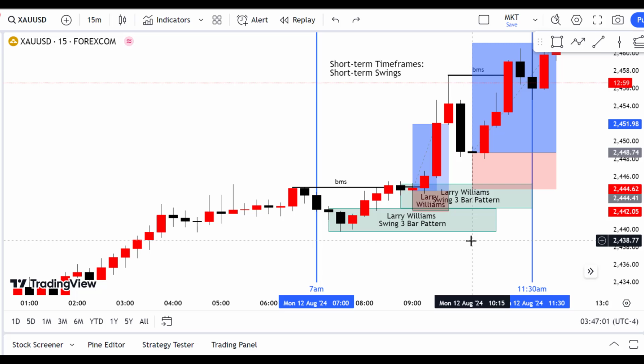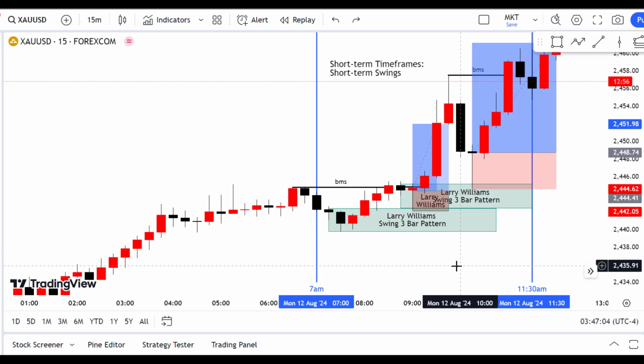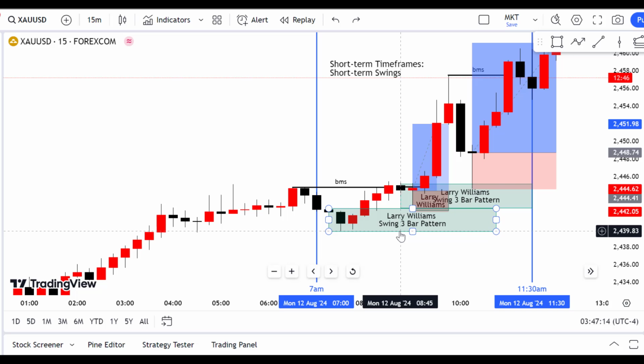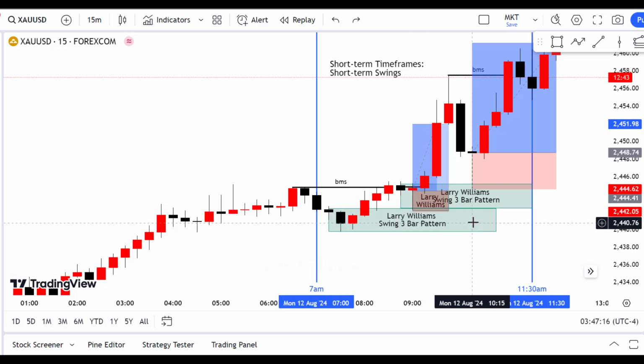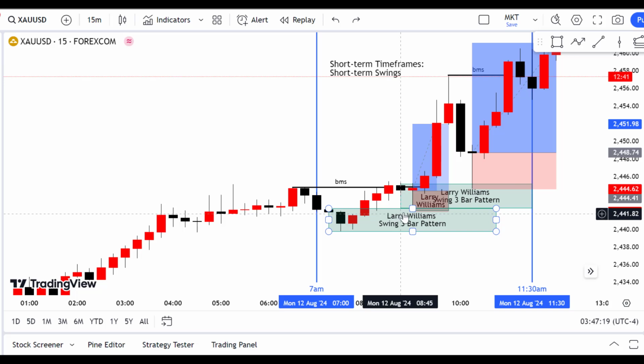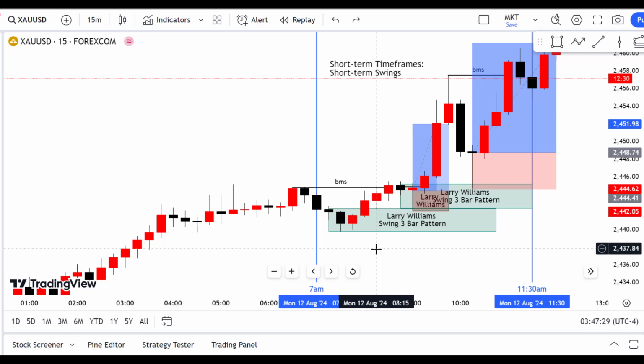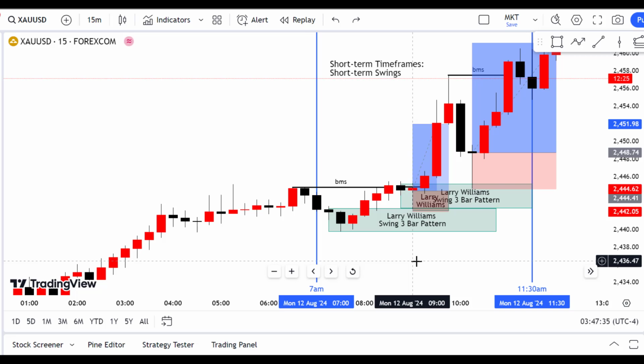It's very simple. So after analyzing our primary time frame is bullish, what do we have to do? We need to mark our Williams swing theory bar pattern. After marking it, if you see in this example, I marked it here. Price entered into this in the course of this time, which is between 9 a.m. to between the New York session on the XAUUSD. This is one of the most high scalping strategies you can use on gold against the dollar. So you understand what I'm saying?